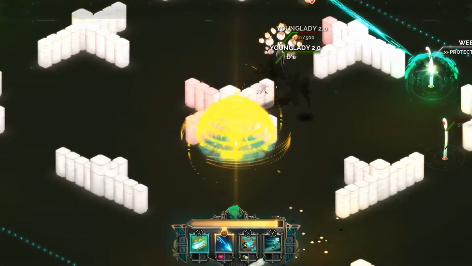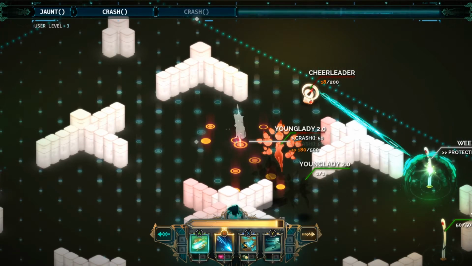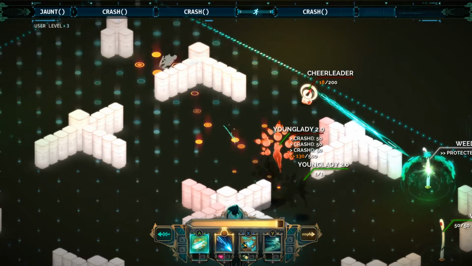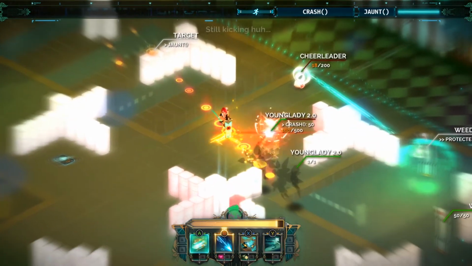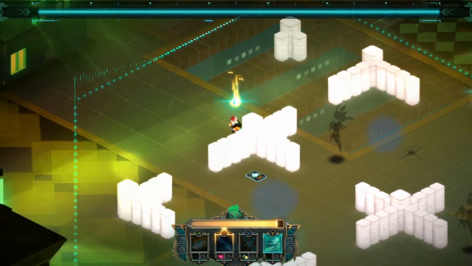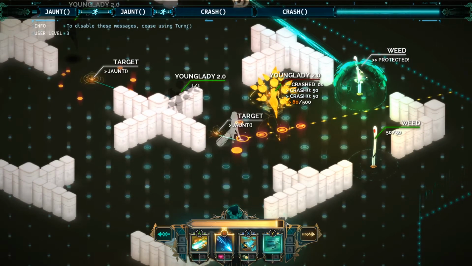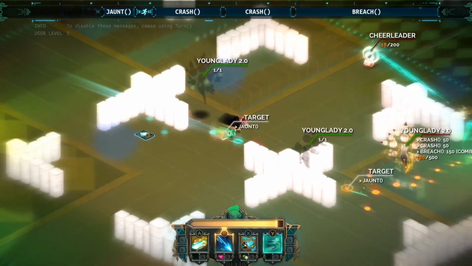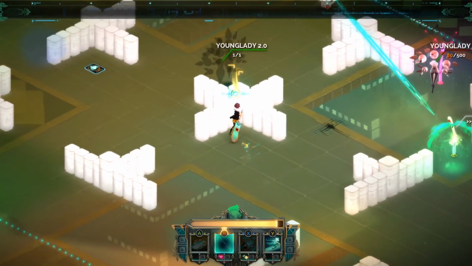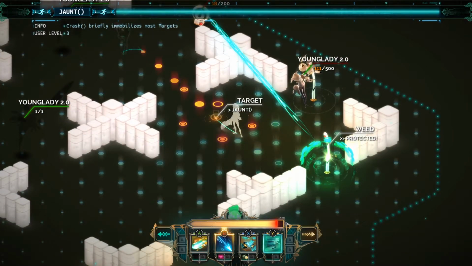Still have cover. Alright, so now we're gonna jaunt over the wall. Attack you a few times. And then jump over this wall. Still still kicking, huh? Slowly whittling the boss down. Go for it. You can dash all the way across the screen. 1, 2, and then a breach. Yes. Okay, we did miss, so that didn't quite work out. Jaunt over here, and now they're dead.